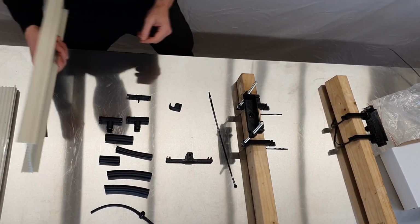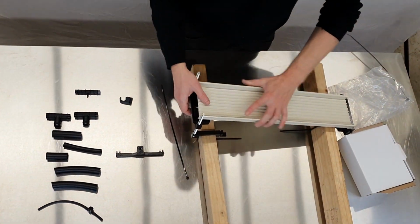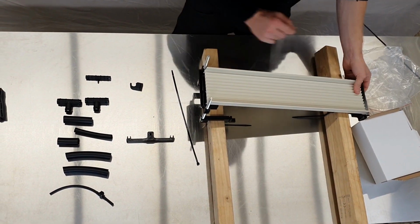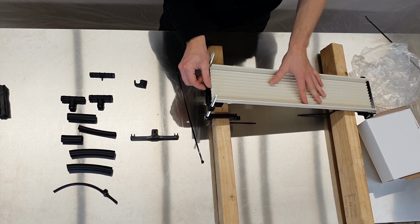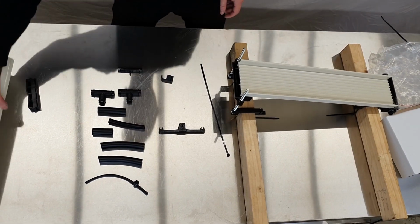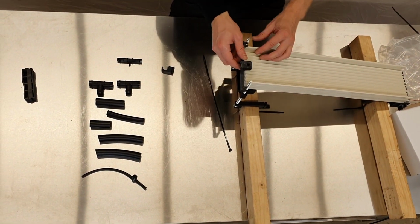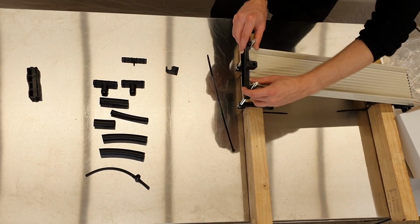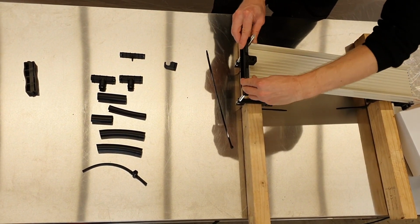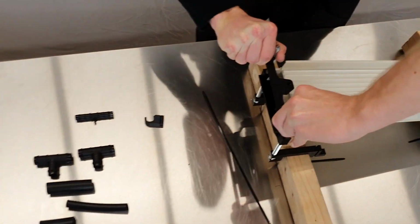Two channels, one that we're going to put inside here. Generally you want to have like 1 centimeter at least and 1 centimeter in front. You put the second one on like that and then we push this one on. So we have about 5 millimeters to about 1 centimeter.